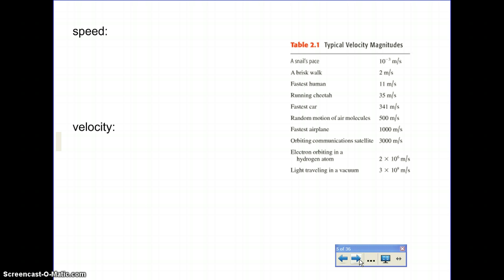When we start talking about the difference between speed and velocity, we recognize that both of these are rates. That is, now we're taking the most basic dimensions of our universe, space and time, and we're combining them together and describing how that position is changing with time. When we think about how this position is changing with time, there's basically two ways that that happens.